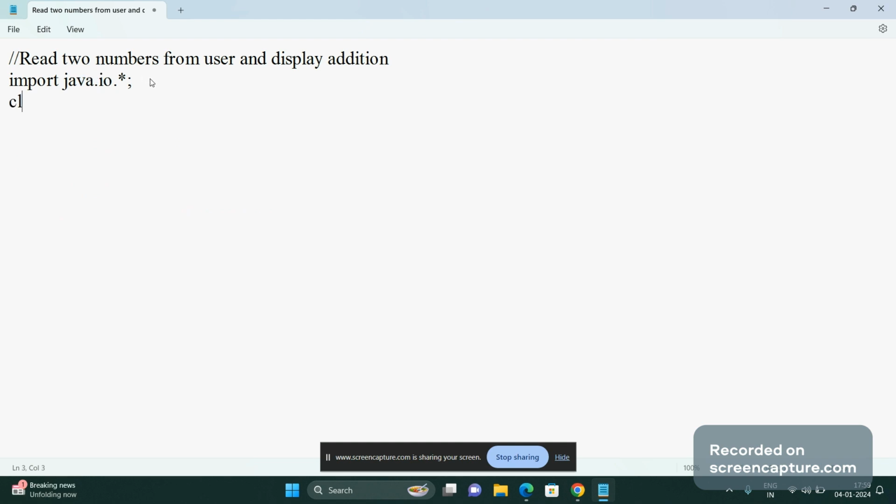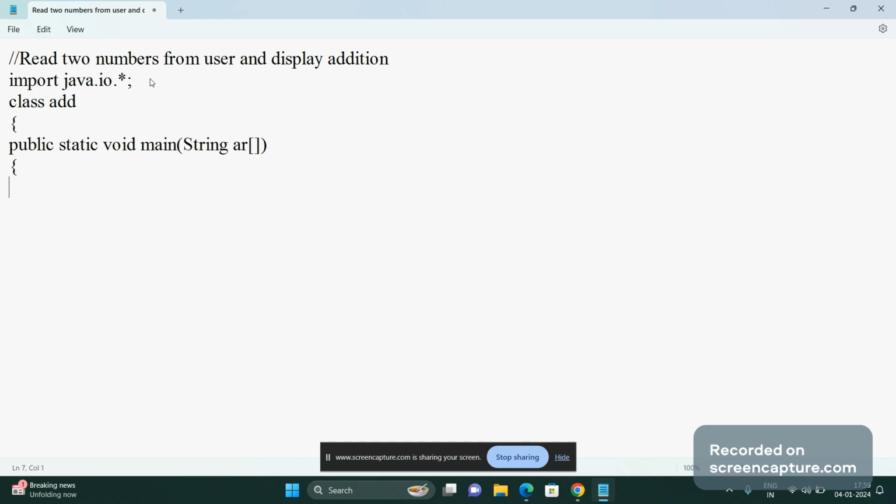Now we need to define our class. Suppose I am writing a class with name add. Now we have to write the main method in Java, that is public static void main, in brackets String array, opening curly bracket.